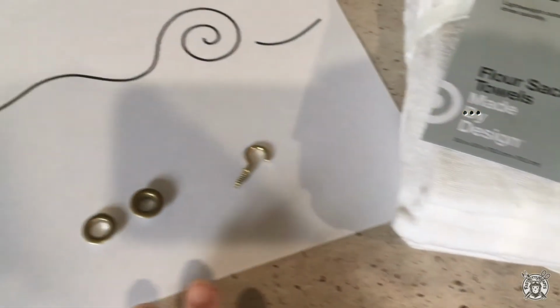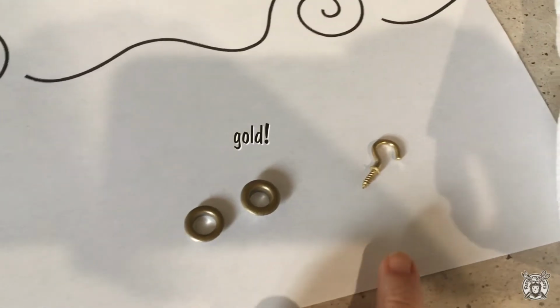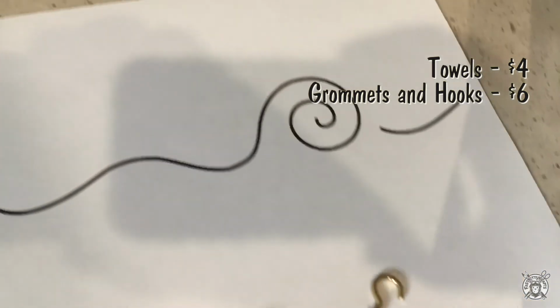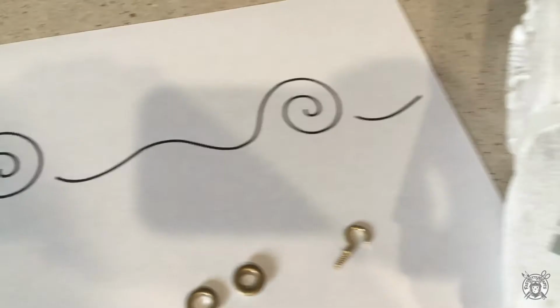And we'll also be using 9 pairs of grommets. I bought a package of the grommets at Hobby Lobby, and then there's a kit you can buy that helps you apply them, and 9 gold cup hooks. And we'll also be using this wave graphic for the embroidery at the bottom, and I'll link the free printable down below.